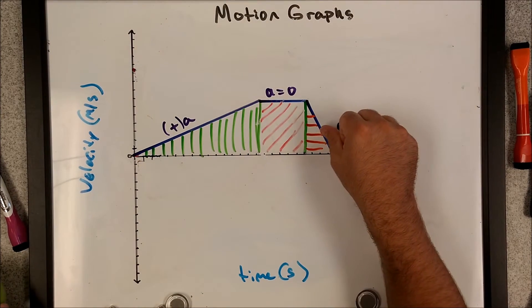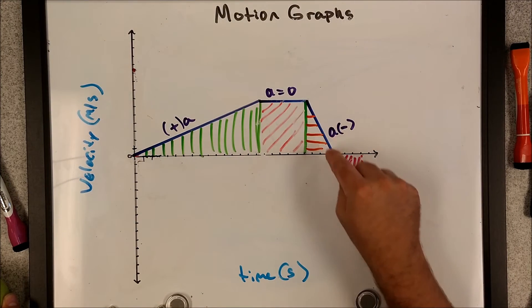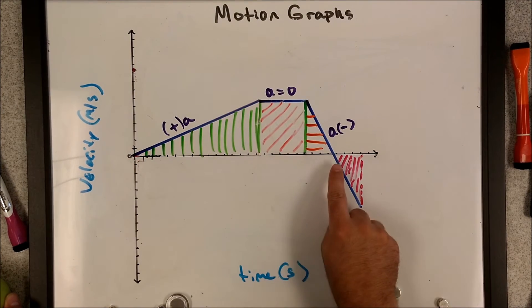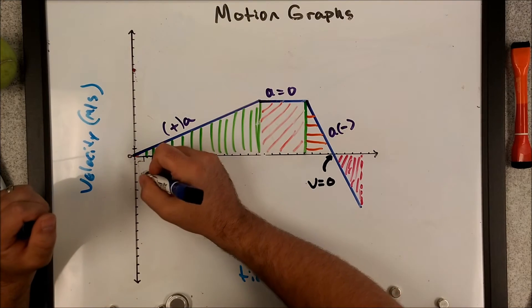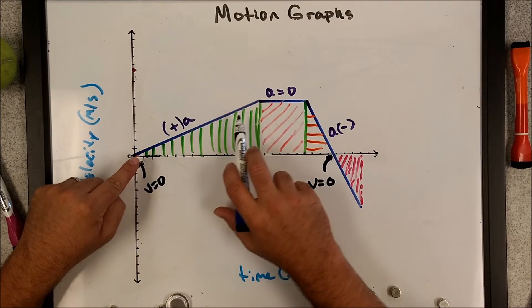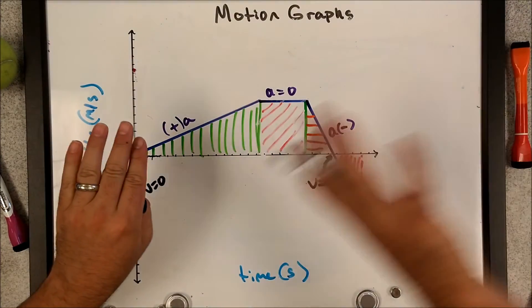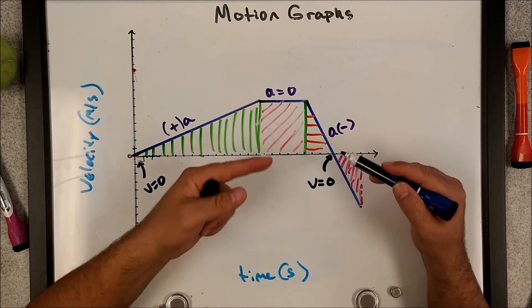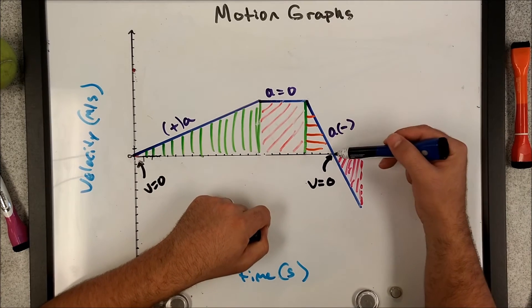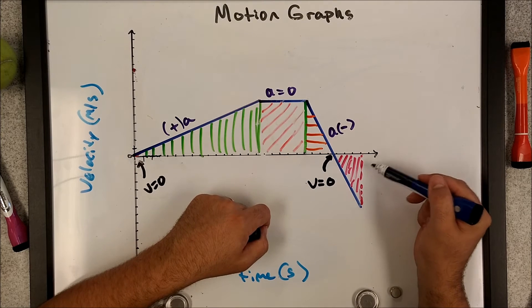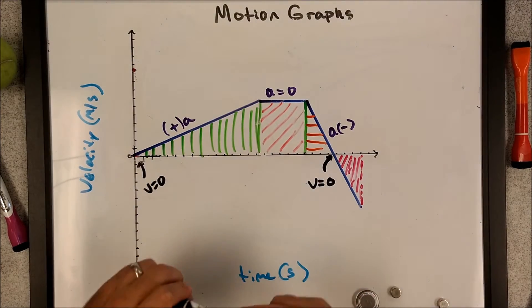But, remember, at this spot, it was already moving in the positive direction. It has a high positive velocity. It's experiencing a negative acceleration. So, whilst it will continue to move forward, it's going to begin to slow down. So, during this next segment, it's increasing in displacement. So, it's still positive area, positive displacement, or positive region of the graph. But, it's slowing down until we get back to what is this value of velocity? Back to the origin. So, right here, we have zero velocity. I might as well put that in there, right? Here, we have V is zero. Here, we have V is zero. So, this whole time, we had some positive velocity. And then, it was slowing down, slowing down. Now, it's back to the beginning of its original velocity, but still far away. You know, it traveled during that whole time. Then, it starts to continue to experience that negative acceleration. So, now that it's stopped, it's going to actually start to head back toward where it came from during this region. Hence, this here is negative displacement. It's actually going backwards. Okay, so this whole time, it was going forward. And this time, it's going backward.